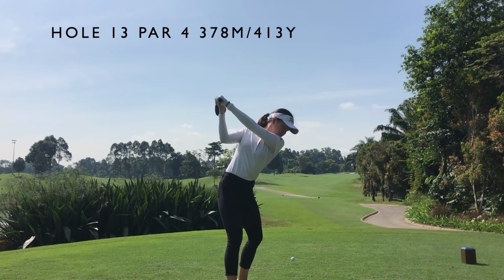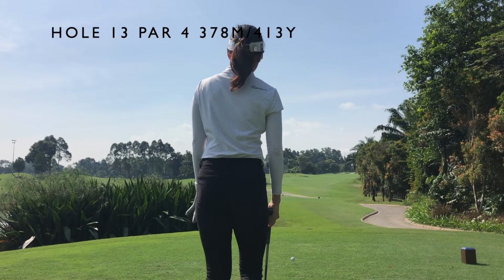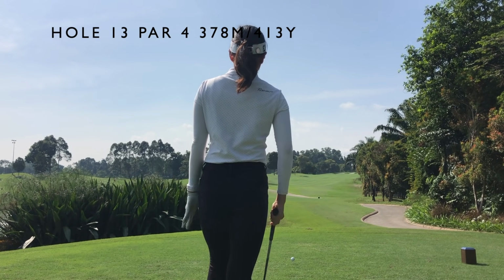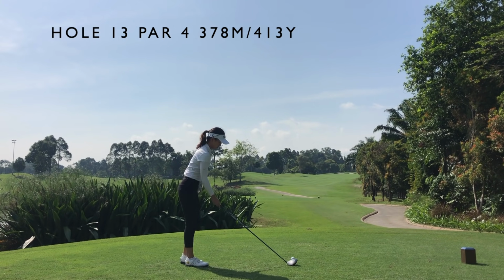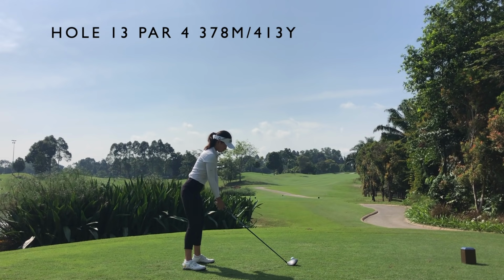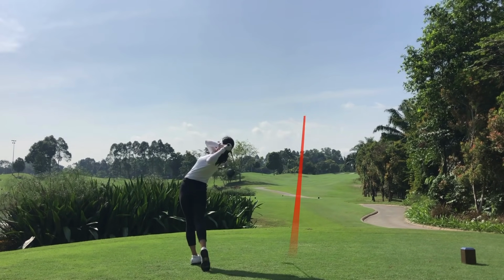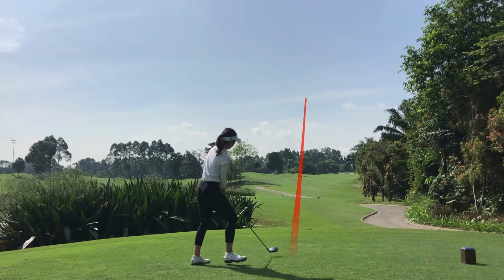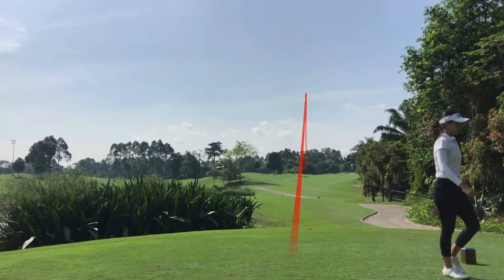So for this hole, although we do not want to think about the hazards or the dangers that there might be, there's actually absolutely nothing on the left side, and everything on the right side slopes towards the cart path, which would lead you into probably what is going to be a lost ball if you hit it down the right side. So although we do not want to think about hazards, it is good to know what is there, because there have been a few times where I've hit a good shot and it ended up bouncing right and into a not good position. So even though you do not want to think about hazards, it is good to know what is out there.